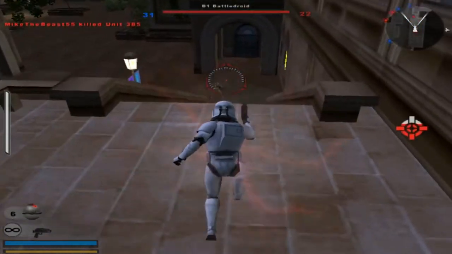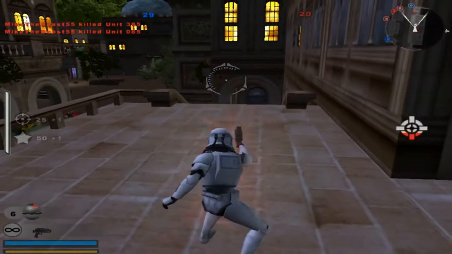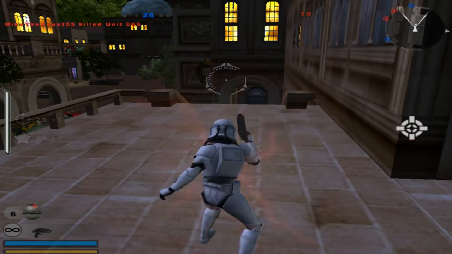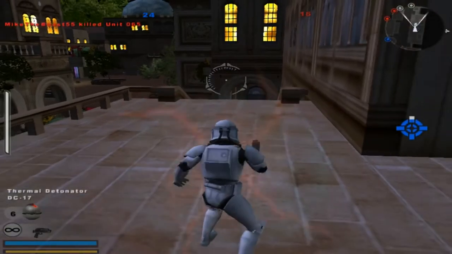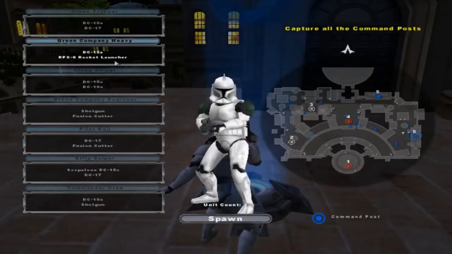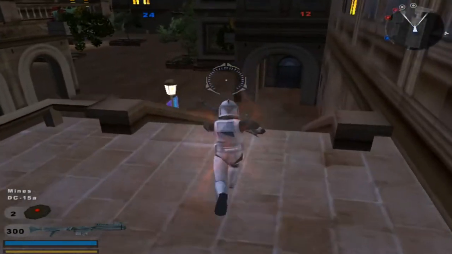The enemy has taken a command post. He's lost control of a command post. Where are most of our guys anyway? Oh, they're over at command post 6. Okay. Tide has turned. The command post is under Republic control. Yeah, I'll go back to you. I like this unit better anyway.